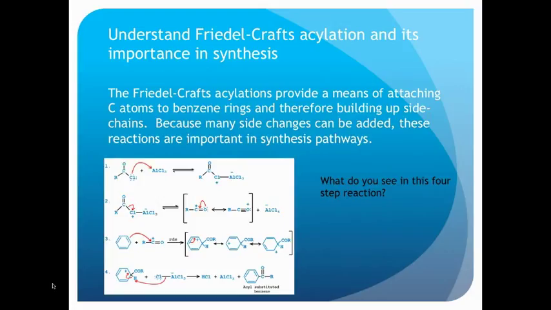Understand the Friedel-Crafts acylation and its importance in synthesis. Well, the Friedel-Crafts acylation provides a means of attaching more carbon atoms to benzene rings. We haven't seen carbon atoms attached to benzene rings. So far, all we've seen is nitrates added to benzene rings and halogens added to benzene rings. How do we do this?